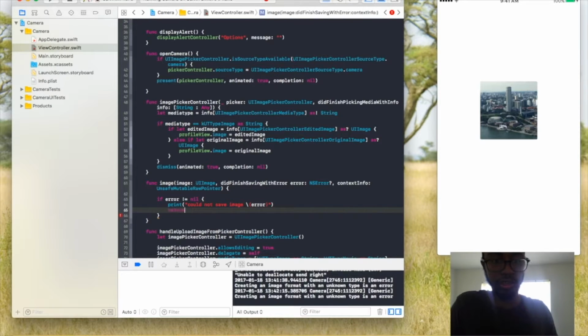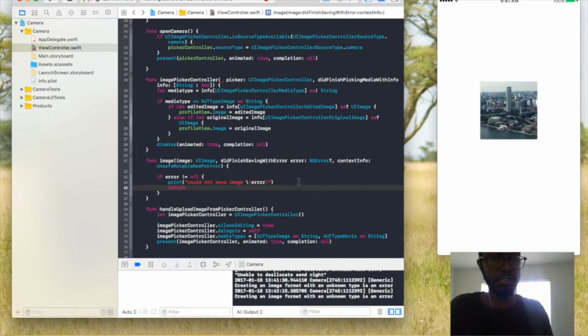But then you want to return out the error so that your code could still run.